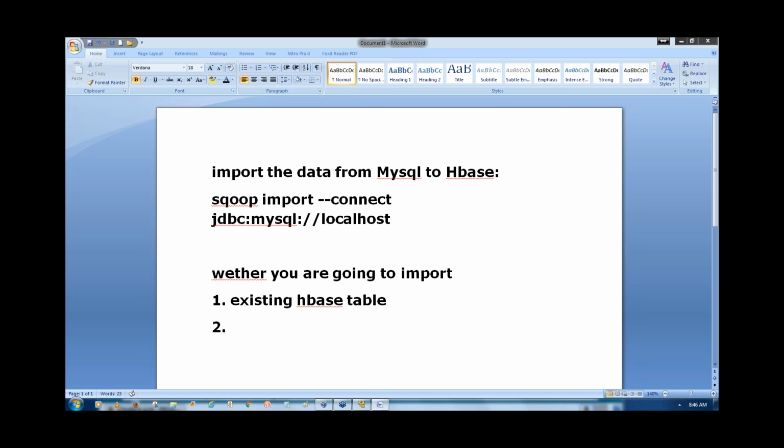Otherwise, you want to create a table schema in HBase, similar to MySQL, and load the data into the table.